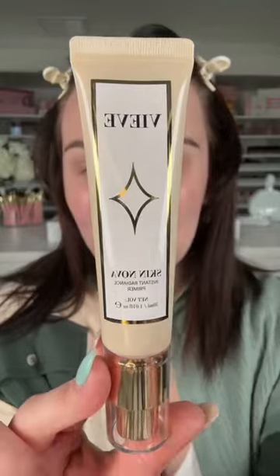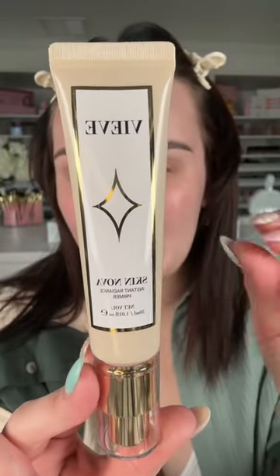I did my brows off camera. We're gonna start with the Skin Nova Instant Radiance Primer. It says it gives a golden hour glow to the skin. The product is vegan and cruelty-free, and it's made in Korea, which is like fire. I'm gonna apply a few pumps of this product — I can already tell this is gonna give me some sort of golden hour effect on my skin.